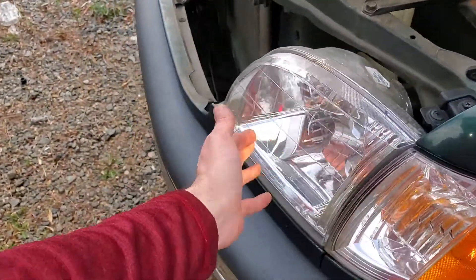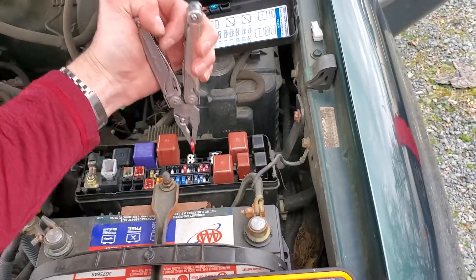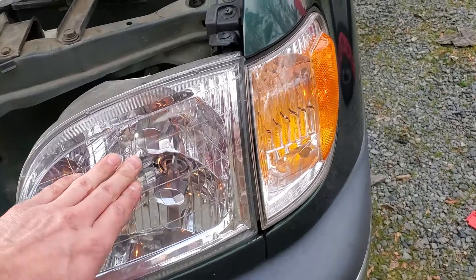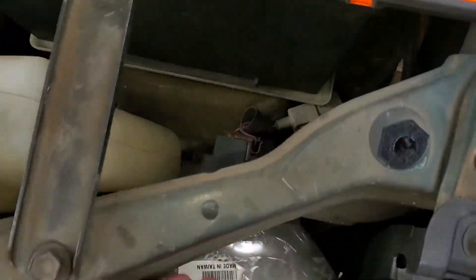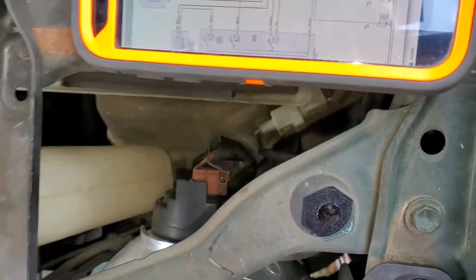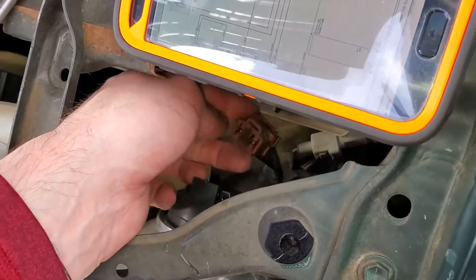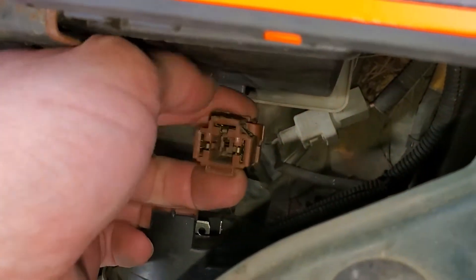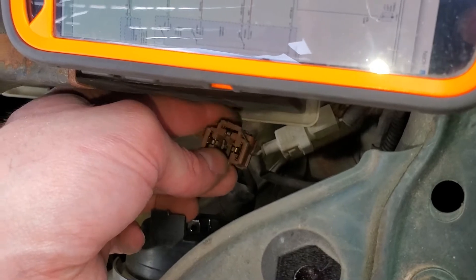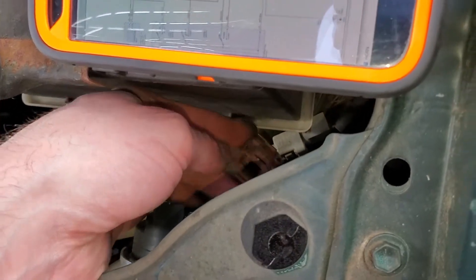As far as removing the bulb itself, I'm going to pull the fuse in order for the bulb to go off. You get to it here on the backside. First, you've got to get this connector off — just grab it and wiggle it side to side while you pull out and it will come out. Take this opportunity to inspect the inside, as sometimes corrosion can cause these pins to get burnt up.